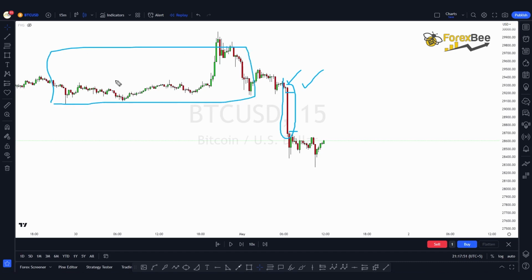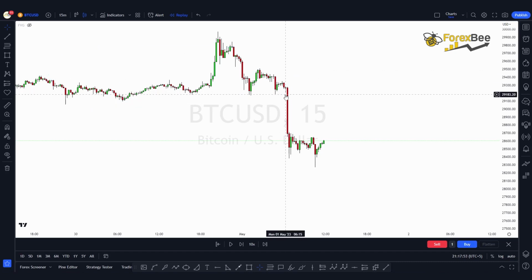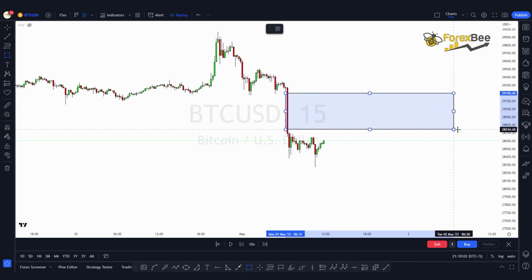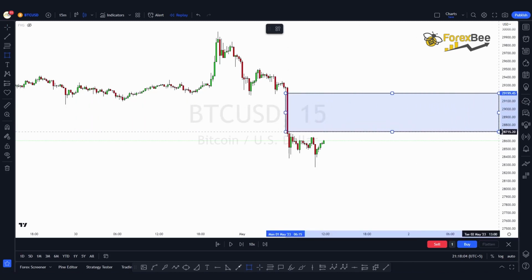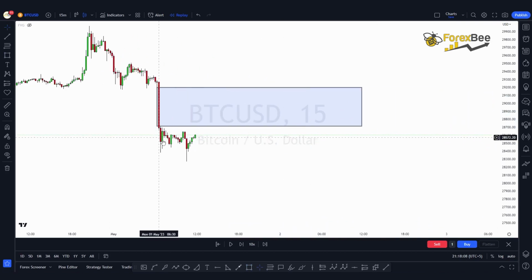So this is a valid fair value gap, and we can again draw the undervalued fair value gap from the low of this previous candle to the high of this next candle. Let me go ahead and draw that. This is the formation of an undervalued fair value gap, and it is called undervalued because the market is trading below its fair value. So in the future, the market is supposed to come back, as we'll see in the example we'll discuss.